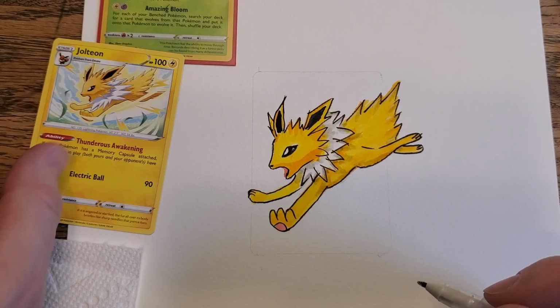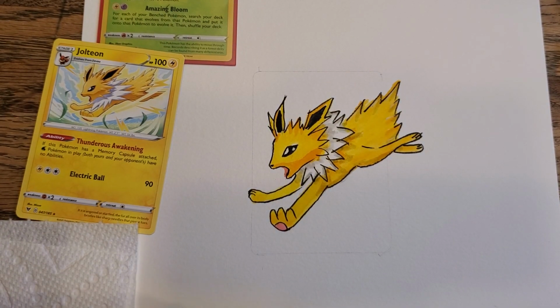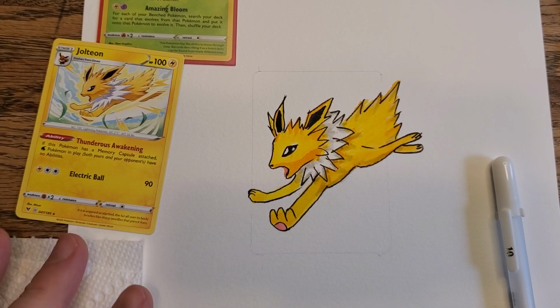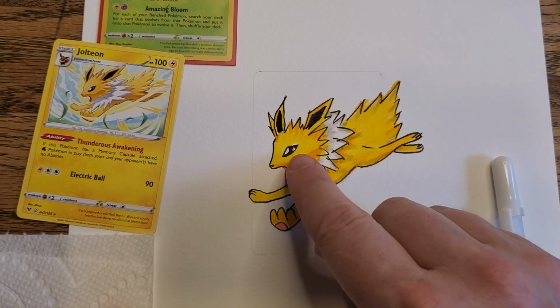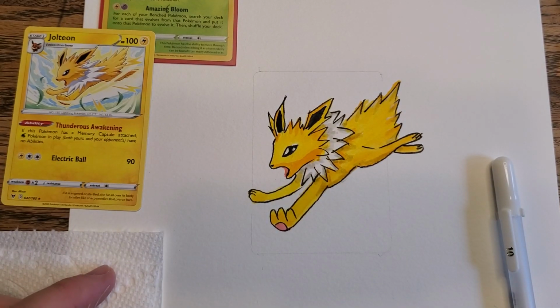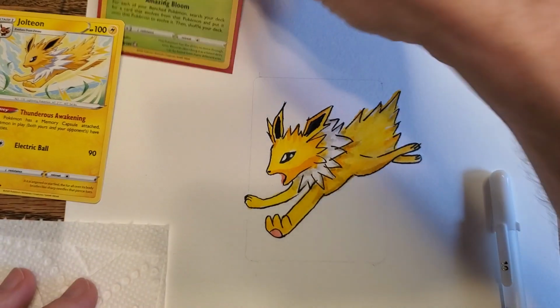Yeah. What's up, Jolteon? I'm going to fix that dot in his eye. There, that's better. Maybe that's not better. That happens sometimes. I'm going to go back over that. I'm going to let that dry. I don't like how that white dot is. I'm going to go over with a black POSCA in a little bit. For now, let's get the background.